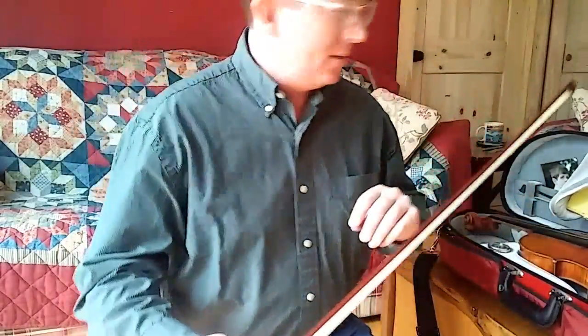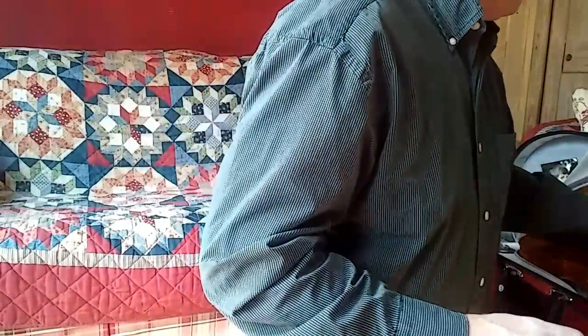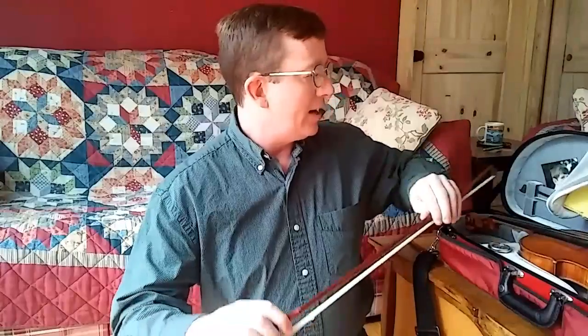Okay, everybody, let's do an example practice session at home. So if you're at home and you're getting your violin out, you've pulled the bow out of the case, you've tightened it up, it started out loose, you tightened it up, you put rosin on it, you've got your violin out, you put the shoulder rest on, and now you're ready to practice. So let's practice together, okay?